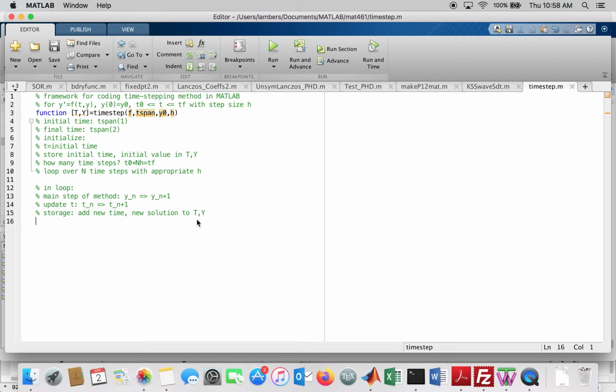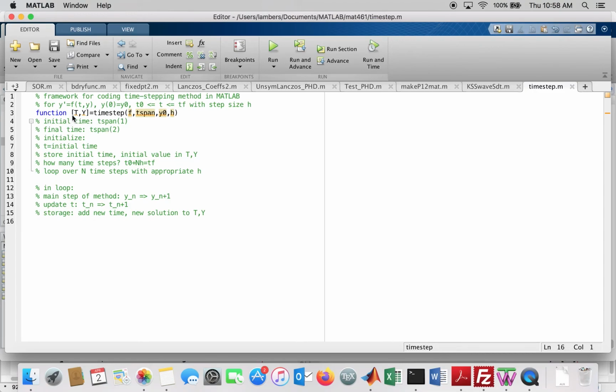So once your loop is done, that's it. You're finished with your time stepping. So that's the idea here: you have initialization, initial storage. Figure out how many steps you're going to take. Use a loop, preferably a for loop, just so you know for sure how many steps you're going to take. For adaptive time stepping method, you may think differently, but we're not doing that here. Then put in the formula for your method that takes you from yn to y n plus 1, update your t, and then keep your storage up. So make sure you're storing every part of a solution, as I showed you with MATLAB's ODE solver.